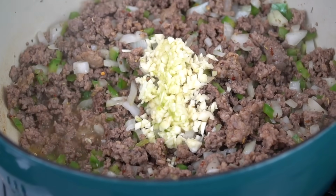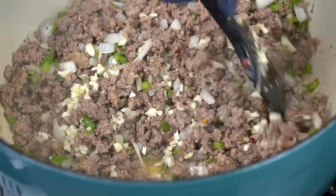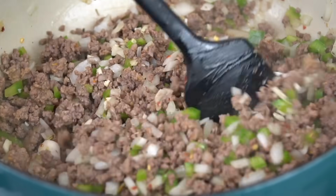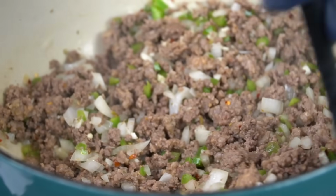Going in with that garlic now that our veggies have gotten nice and tender. This recipe makes a ton of sauce, guys, and it freezes perfect. So if you have a nice freezer bag or a vacuum sealer, go ahead and freeze this up and you can use it in the future. There we go.